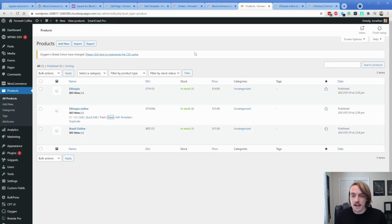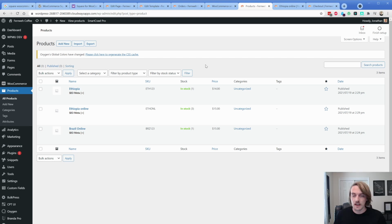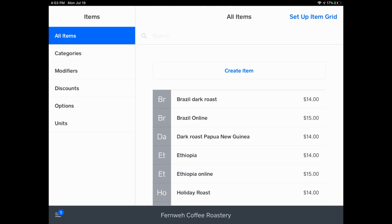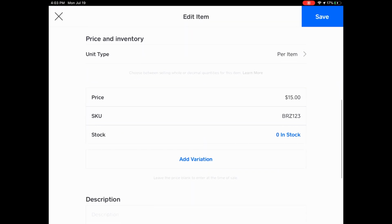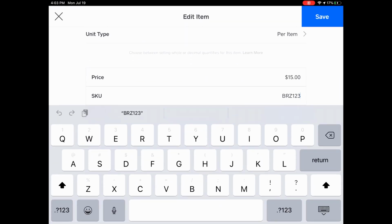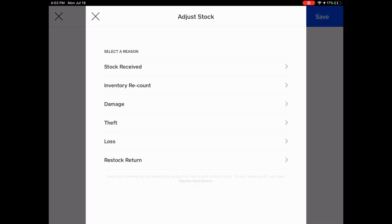But if we take a look at our WordPress backend here, you can see there's only 3 products here. These have all come from my Square app here on this iPad, this very iPad, and the app is right here, even though you probably can't see it. There's Square. And there's a few things that I've discovered. So I'm going to switch the screen here to my iPad so you can see what it looks like. When you click on a product in your Square inventory, it has to have a SKU of some unique origin. It can't be anything that matches in WooCommerce already. And you also need to input the stock item level.